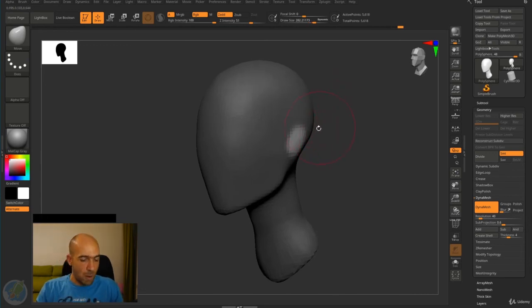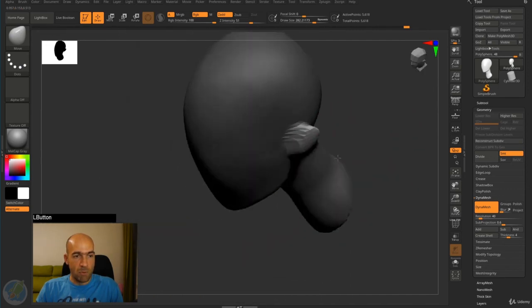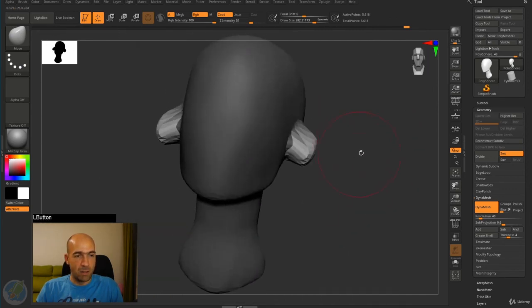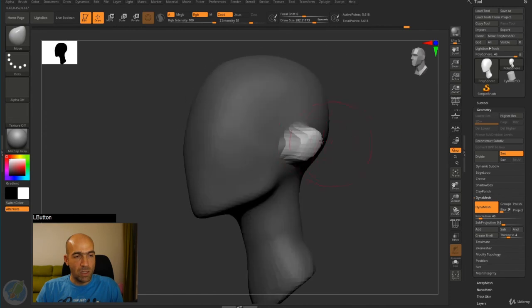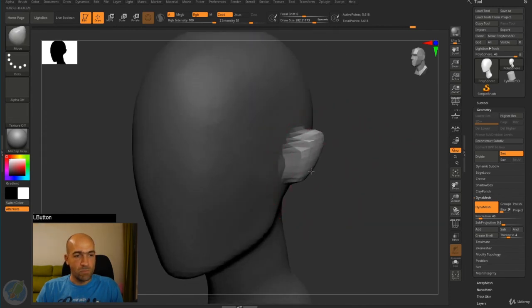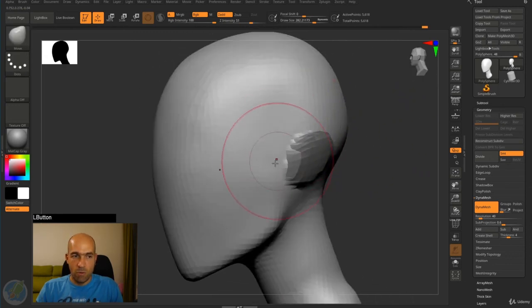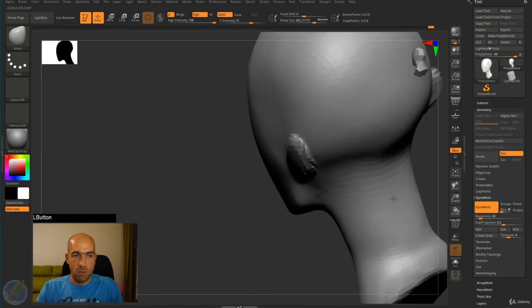Then we go to the move brush, B M V, and then we move like this. I'm not moving it like this, no. I'm moving it a little bit backward. Then I can invert the mask again, and move this also with the move brush.